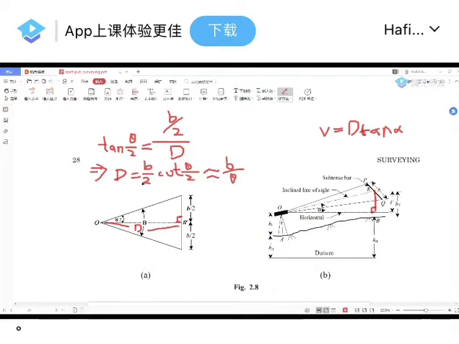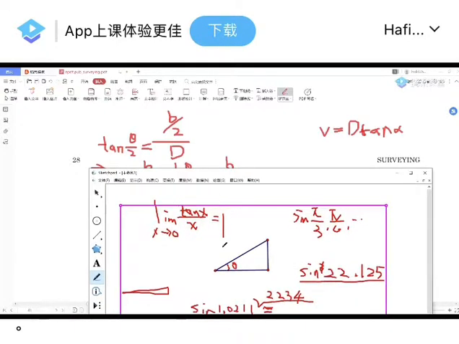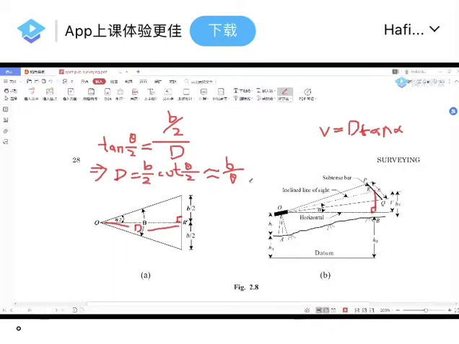And approximately, according to our limitation, probably you can understand the limit. It will be approximately B over theta. If you don't understand, you can ask me again. This one is based on the limit of tangent that I told you just now, which is 1. You have to use this one in order to get this one. So approximately it will become this one.